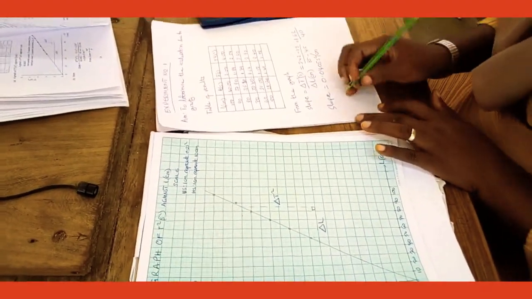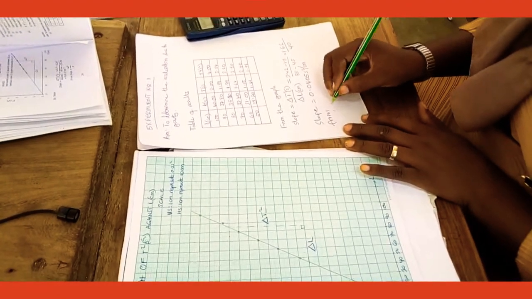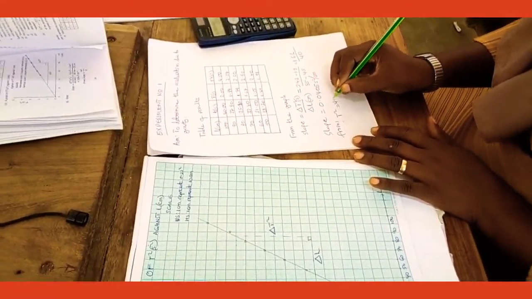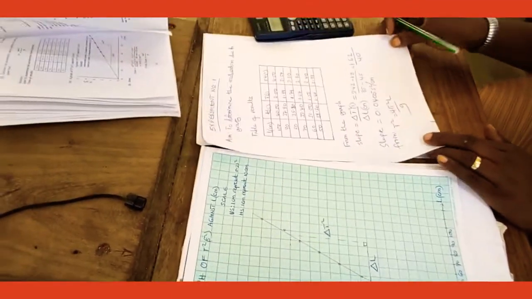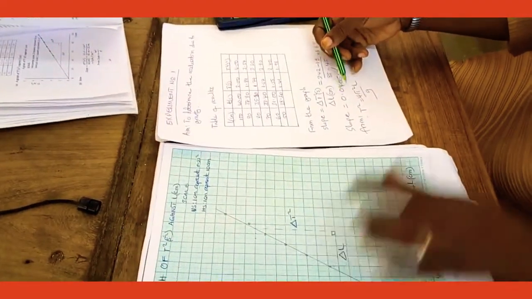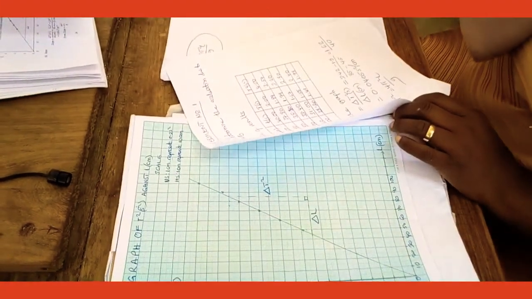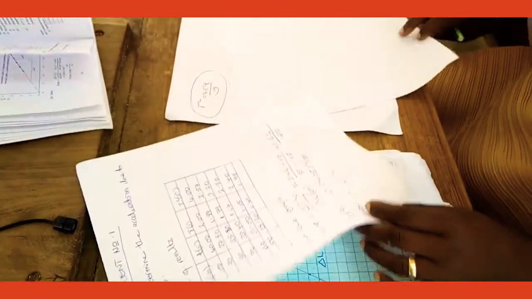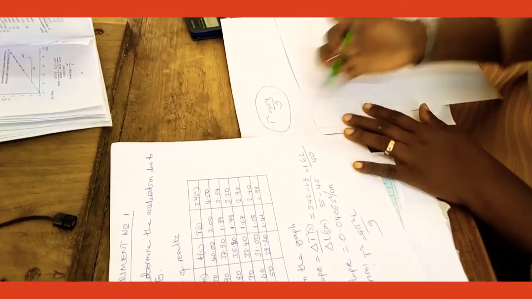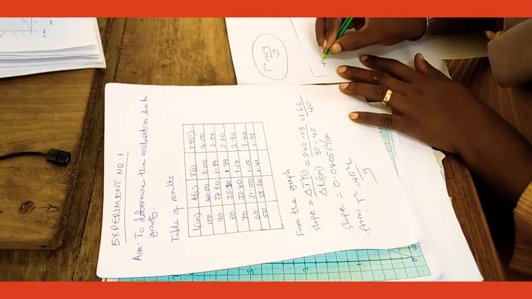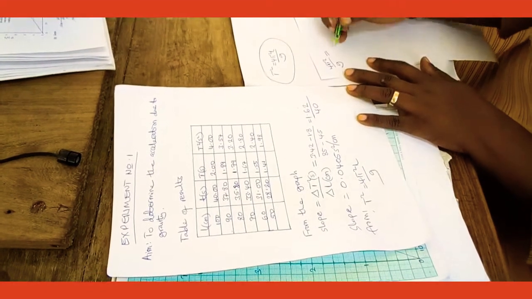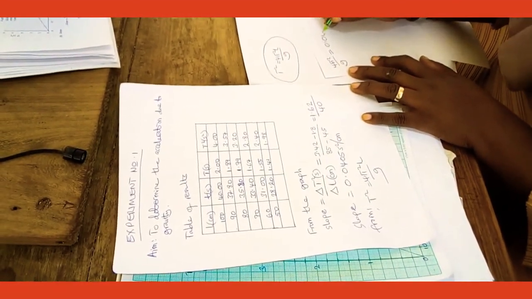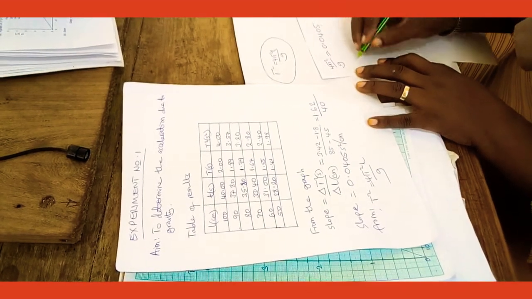Okay. From the equation above, we have been given the equation t squared is equal to 4 pi squared L over g. After having this, compare the slope from the graph and the slope from the equation. So here the slope is equal to 4 pi squared over g. This is the slope from the given equation, which is equal to 0.0405. Making g the subject, we are looking for g.